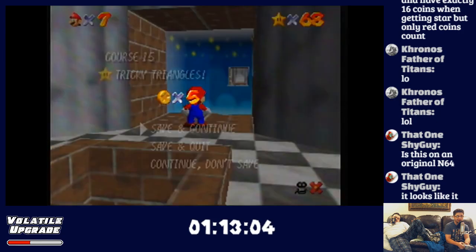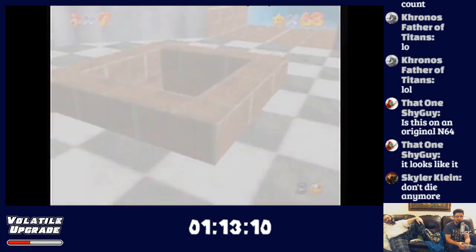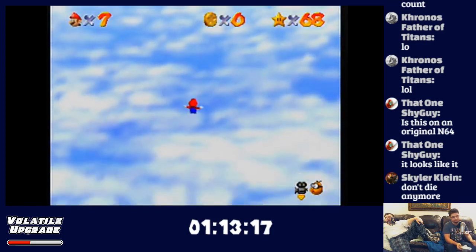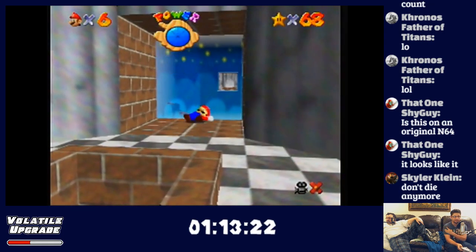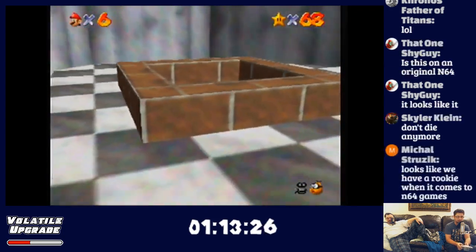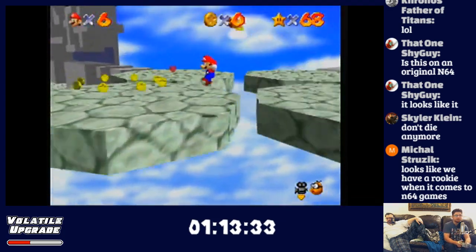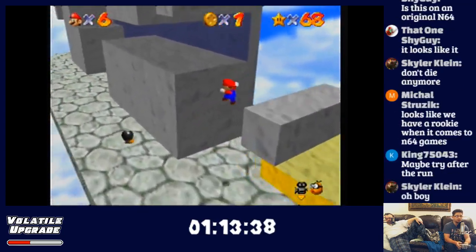Skylar says, don't die anymore. I'm not dying intentionally, but these are going to be the hardest jumps in the game, so I will probably die here. Yep. Already missed that one. It's an impressive jump if you can make it. You've made it many times. I don't know why you decided to screw it up then. It's very precise, dude. Got it that time. Nope. I already screwed that up. So I'm going to have to go for the other star now.